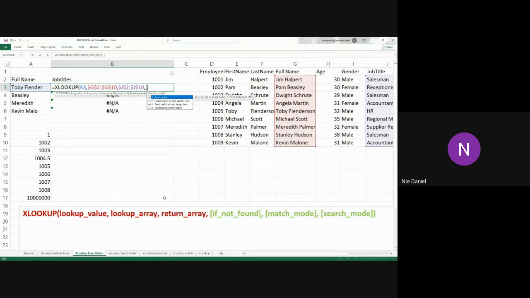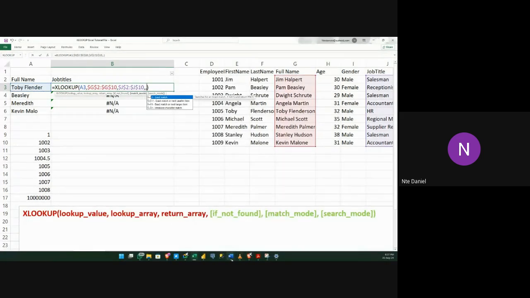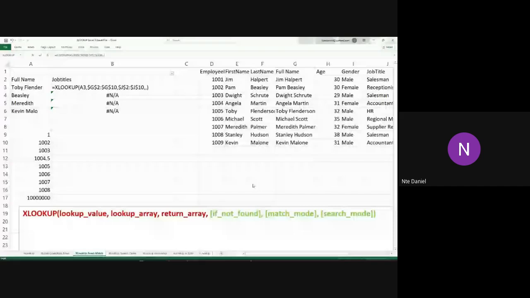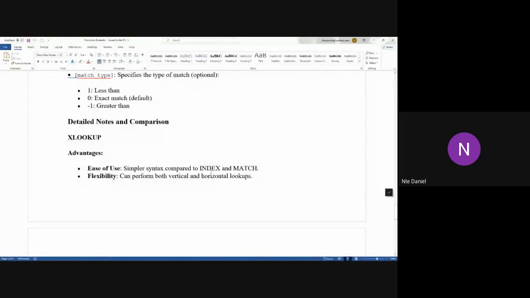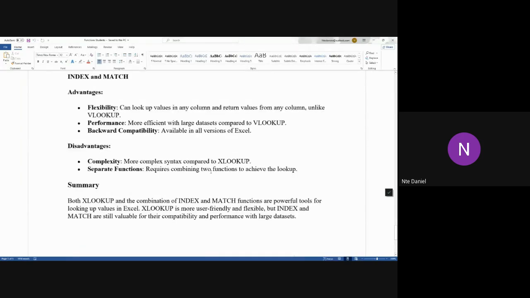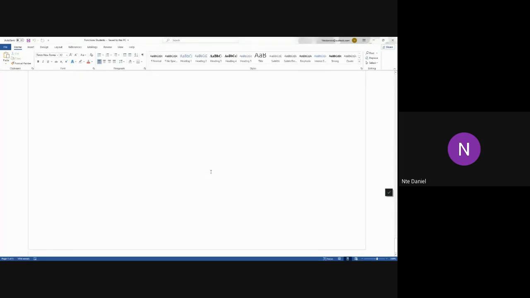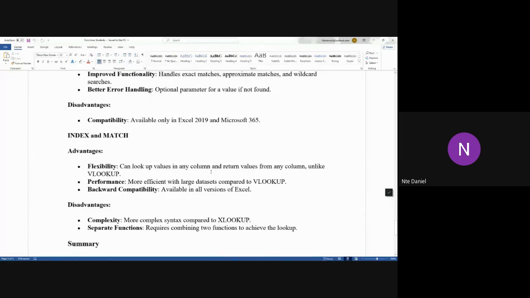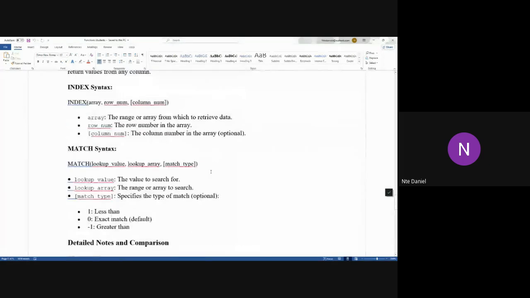There are 4 types of match modes here. Let me see if it's in these notes.